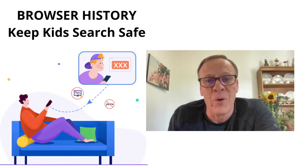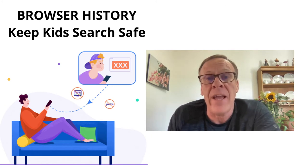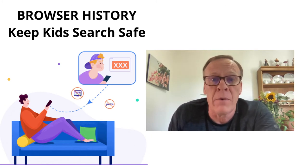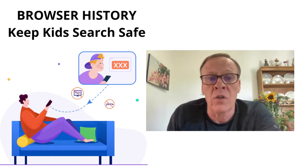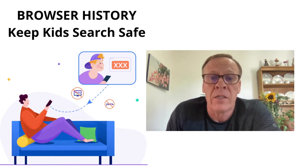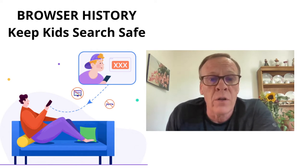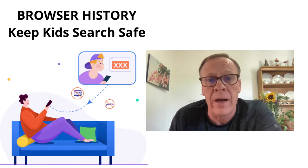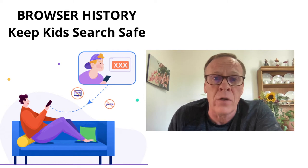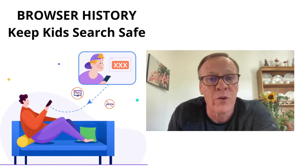Browser history is really important for keeping kids' searches safe — you can't monitor that every minute of the day. You can create a safe, age-appropriate online environment by blocking inappropriate sites. The website filter filters inappropriate websites across 10 categories like adult content, violence, drugs, and more. You set those up and then block or allow certain websites for your kids.